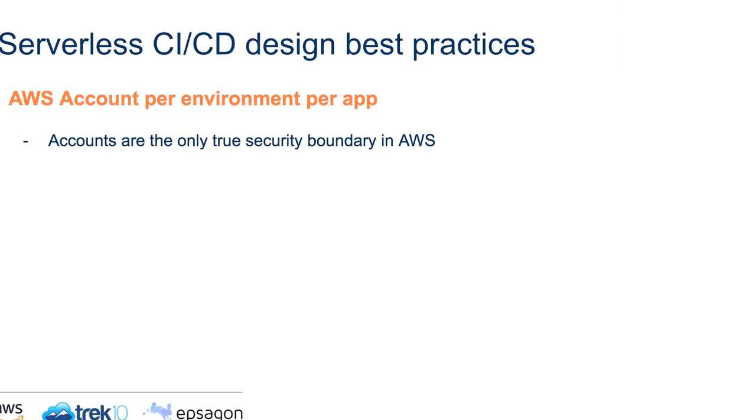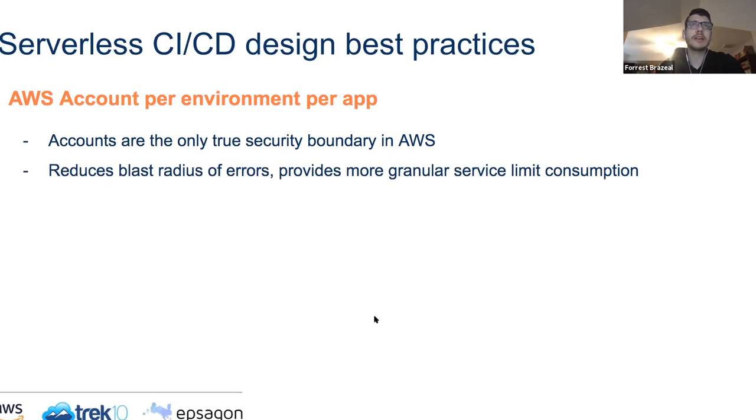If you want to limit the blast radius if you potentially have some sort of a breach, and then also really just the blast radius of errors. I really want to limit the possibility that I could deploy something to prod that I meant to deploy in dev. I want to protect myself against consumption of my service limits. So, for example, if I have one application that's chewing up all my concurrent Lambda invocations, I don't want it to be affecting other running apps. I'd like them to only be able to affect themselves. These are just safety things that we see more and more people taking advantage of, particularly with the rise of management tools like AWS Organizations. It just gets easier to manage and vend out these accounts for people.